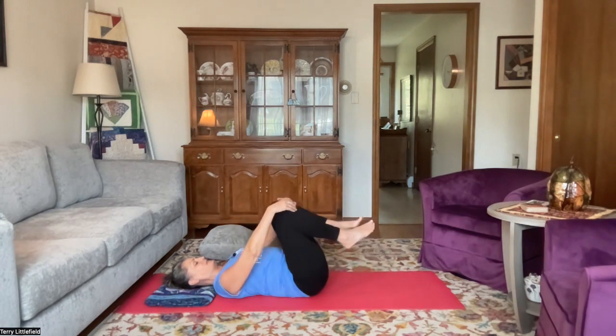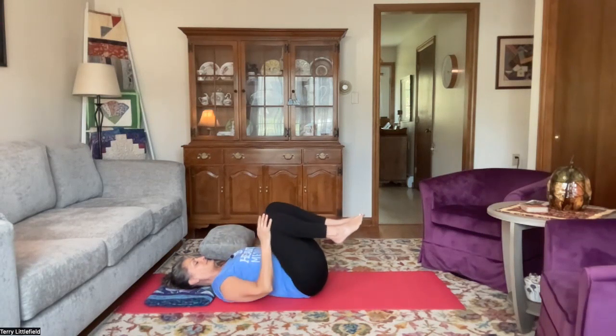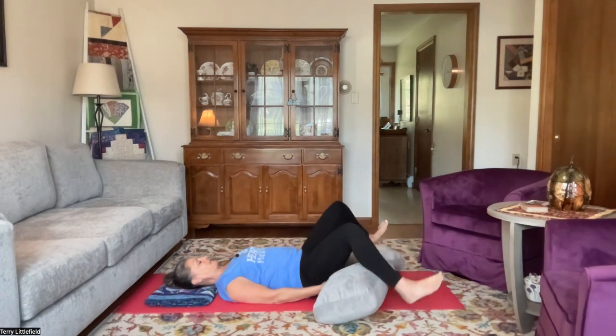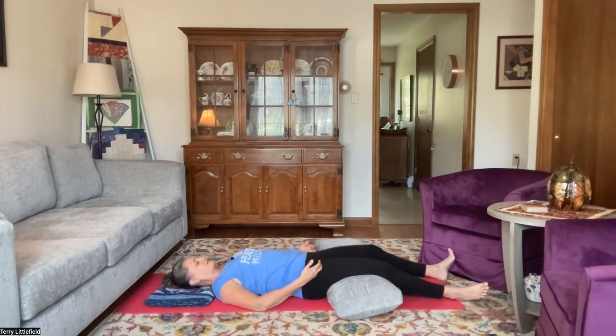Draw your knees in toward your chest. Give yourself a hug. If you need any other stretch before Shavasana, you can add that here. When you are ready, unfold, add your cushions, add a blanket, anything you need for supported rest. Arms rest.